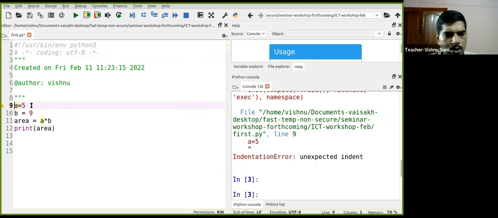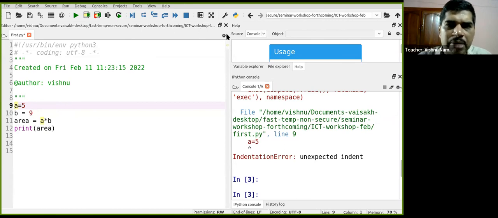Close to the margin. Now, how do you know if you are leaving some space? That's also easy. If you are using Spyder, then below that you can see some column. On the rightmost side, bottom, you may see line number and column number. Okay. If you are typing in the first column, it will say column number 1. So you have to always start typing at column number 1 itself. Okay. Places where this has to be changed, I will explain.